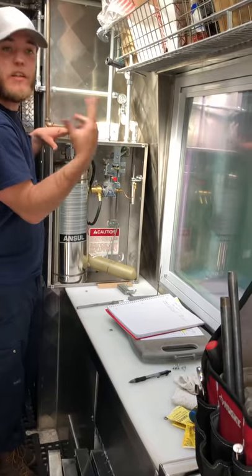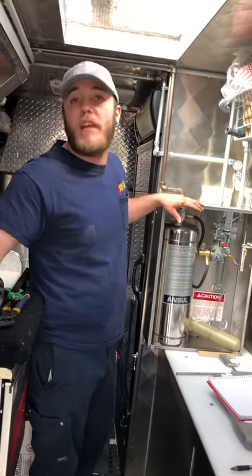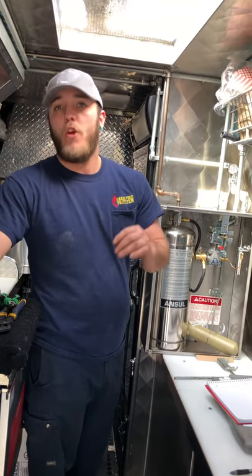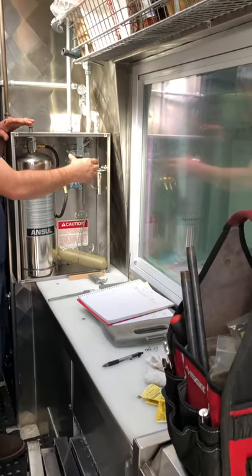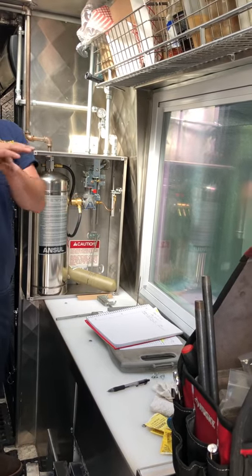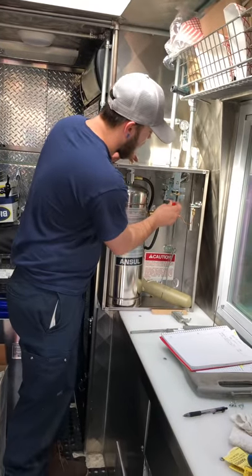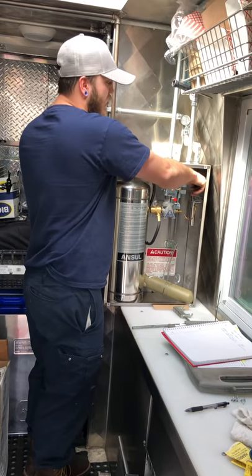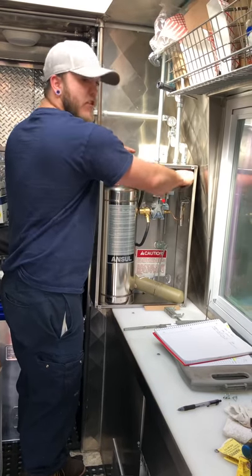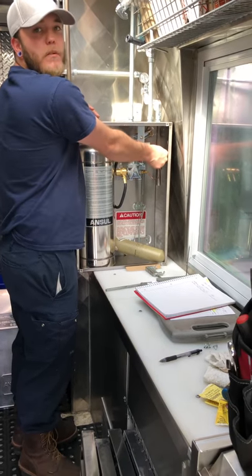This doesn't have any concern to you because it's a cooking truck, but if you were to have electric in here — some of them do — if any of these appliances need to be plugged in and used, you would need a micro switch. When the system functions, it would close this bar onto the micro switch, cutting the electric off and shutting everything else off that's connected to the electric. Your gas is right here — the cartridge would send pressure through this line causing the gas valve to shoot down. You're going to hear it pop down there, and that shuts off your propane.